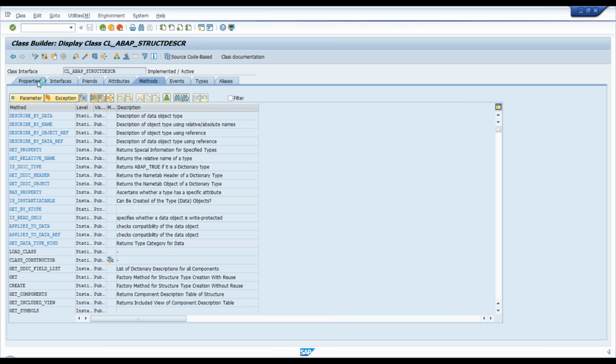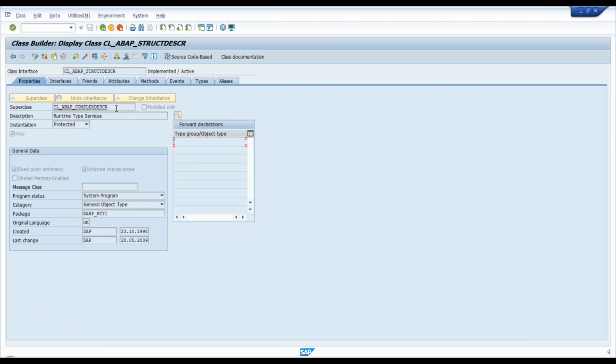If I go to the structure descriptor class, you can see it has a parent class, complex descriptor. And when I go to the parent class, it has the parent class data descriptor. And on top of that, you have the type descriptor as the base class. So your structure descriptor class is a child class of the type descriptor class.